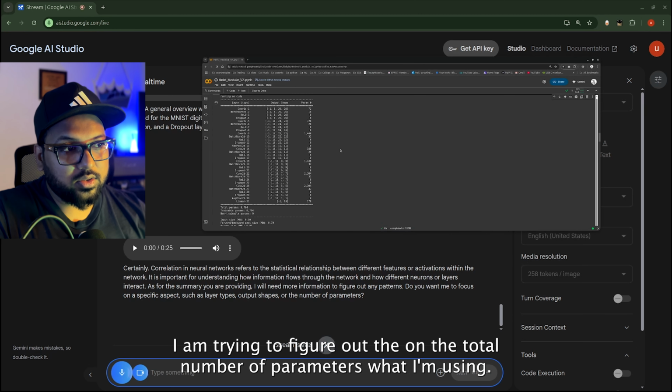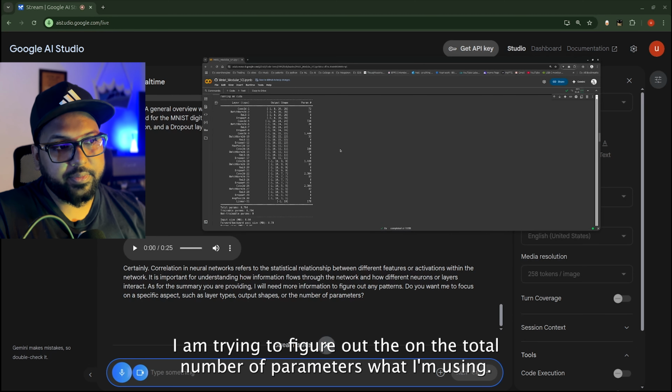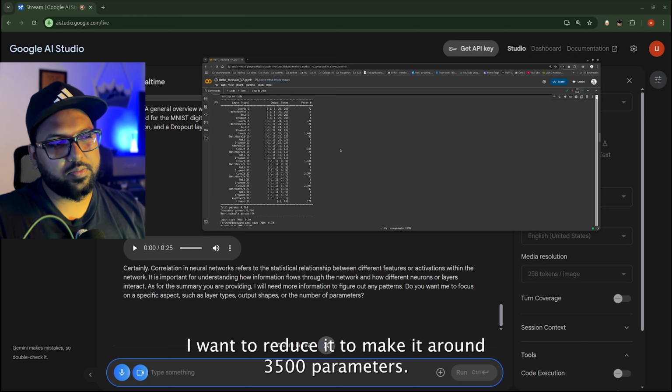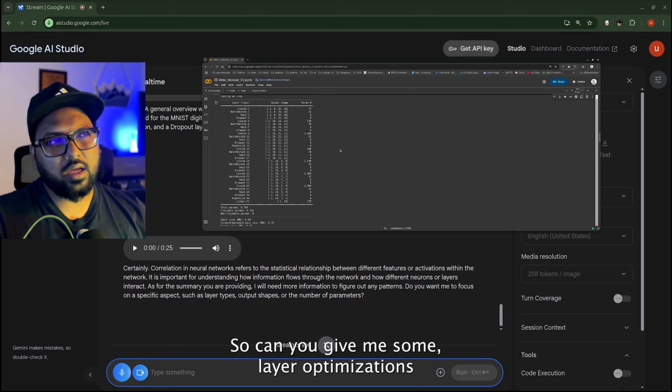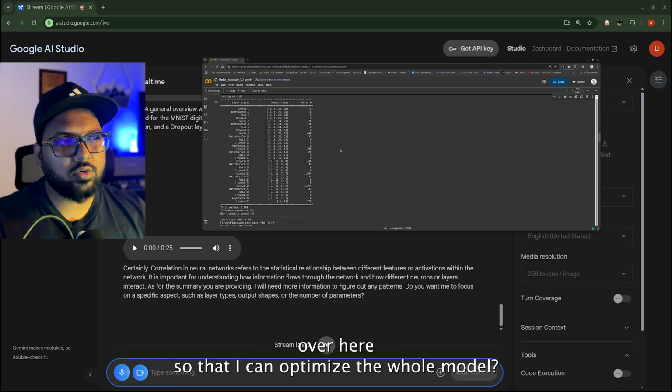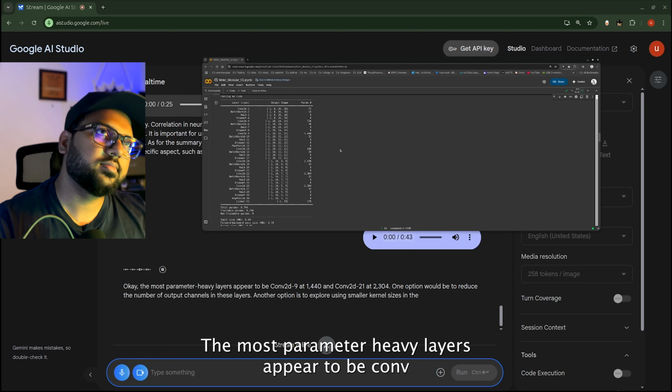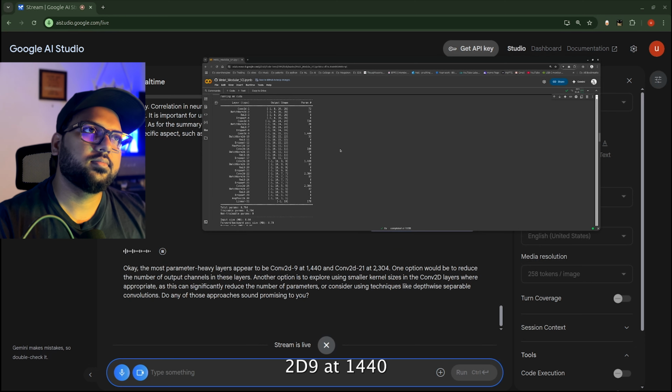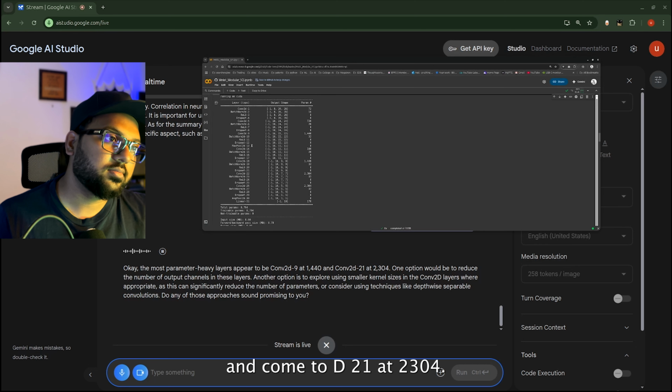I'm trying to figure out the total number of parameters I'm using. I wanted to reduce it to around 3500 parameters. So can you give me some layer optimizations so that I can optimize the whole model? Okay. The most parameter-heavy layers appear to be conv2d9 at 1440 and conv2d21 at 2304.